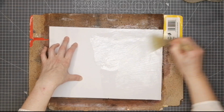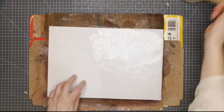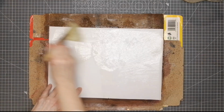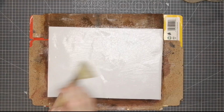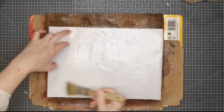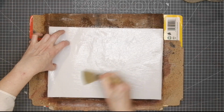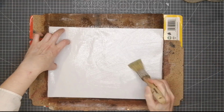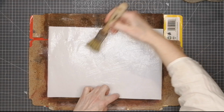There are other ways of doing this. I've seen people do it with some sort of heat activated substance that they iron on. I've never bothered to try that. This works well for me. There are also other ways of doing it with a filled cloth, and I might try that sometime, but for now this is what I do.